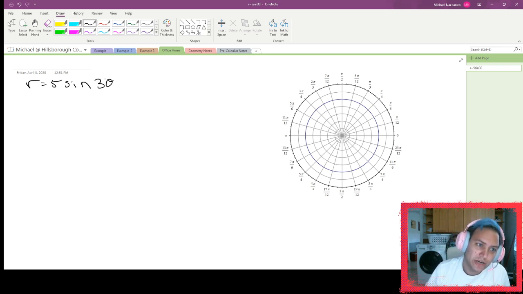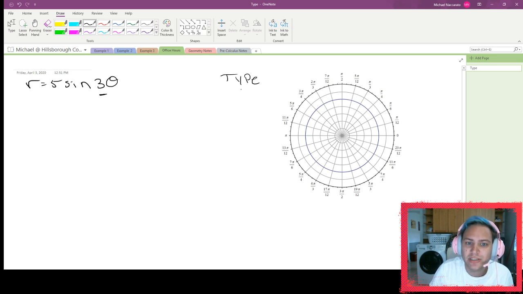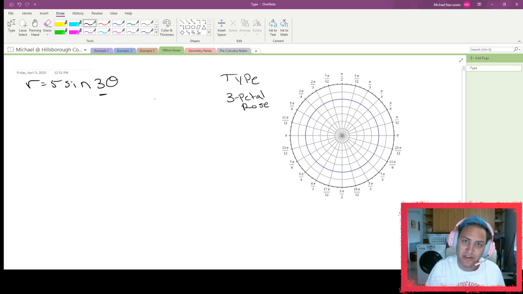So looking at this one, the first thing I notice is there's a 3 theta. The moment this number breaks past 2, I know that it's not going to, like, if you have 2 theta here, it could be a lemniscate. But to be a lemniscate, it has to be 2 theta here, and it has to be r squared over here. If that number is anything other than a 2, or if it's a 2 and not r squared, you know it's going to be a petaled rose. So I know for my type here that it's going to be a rose. Specifically, since it's an odd number, remember odd numbers have the exact same number of petals. So this is going to be a 3 petal rose. Whereas if it had been like 4 theta, we know it would be an 8 petaled rose, because even numbers double their petals.